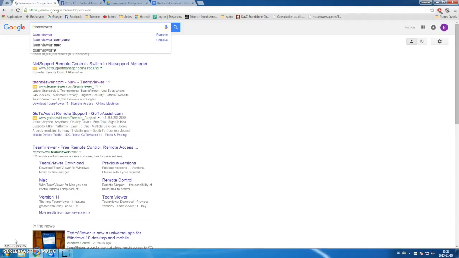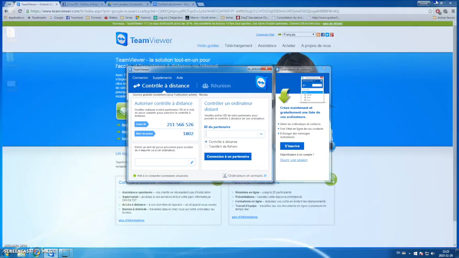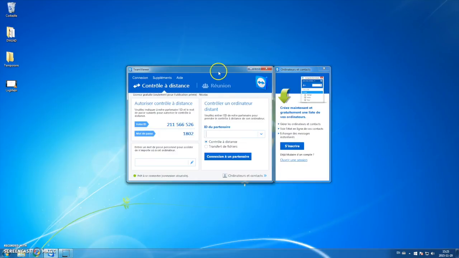The first link you're going to find is teamviewer.com. You click on this link, and then you download it. For the full free version, you click on this green button, and then you will have a few steps to do to download it. This is really simple, and then you're going to end up with this screen.